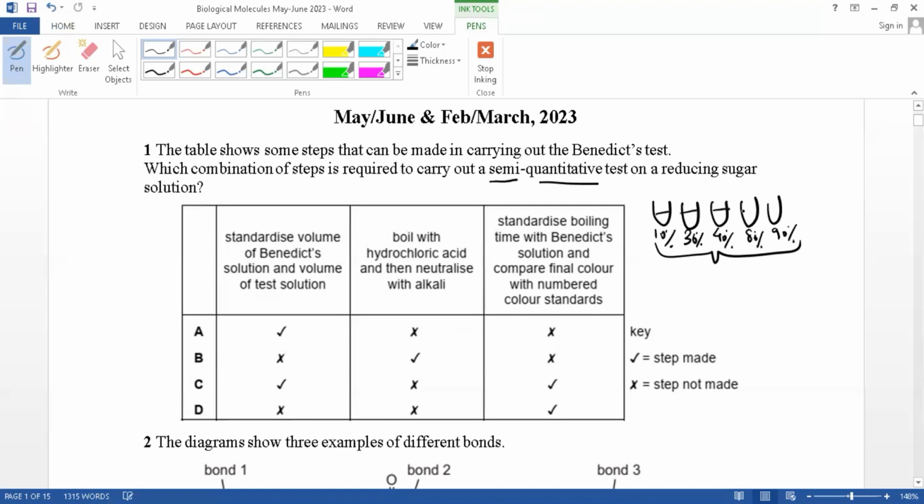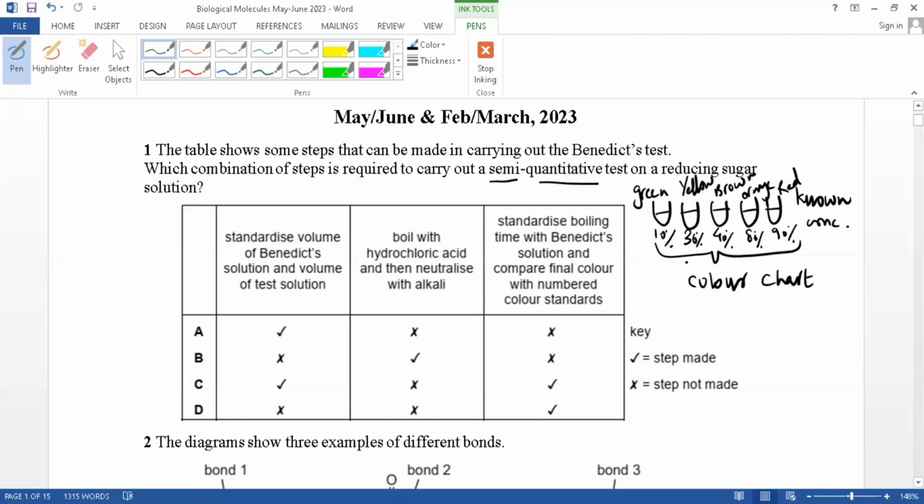These are the solutions whose concentrations are known, and I ask you to do their Benedict test. You will do the Benedict test and record the color changes and make a color chart for your help. This one has given you green color, this one yellow, this one brownish orange, this one orange, this one red. So you make up a chart: green, yellow, brown, orange, red.